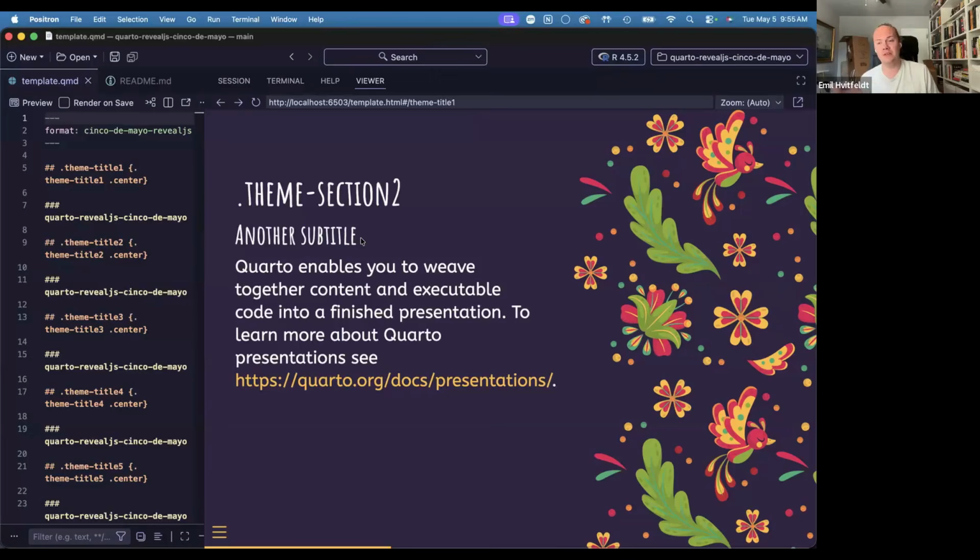You can have one person or a group make your team theme, make it into a Quarto theme, and then people just import it once. It copies all the things over, and you just fill in content. You don't have to worry about whether the colors are correct or the sizing is right.